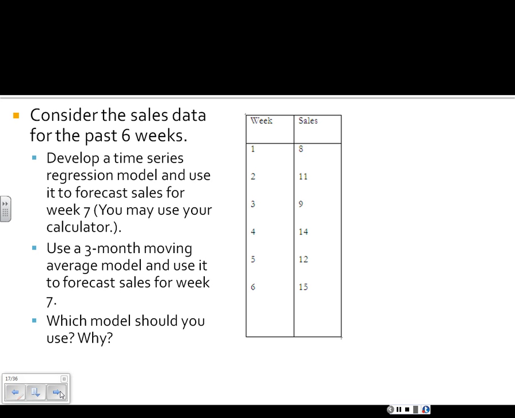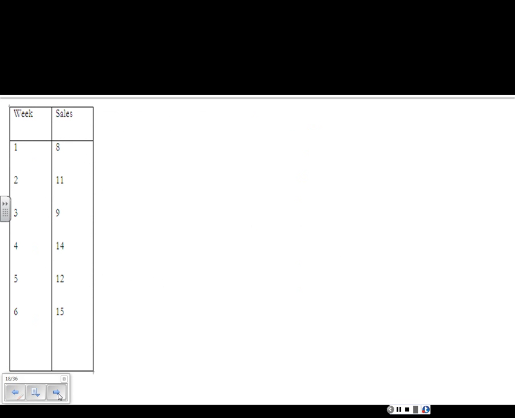Okay, so this next one is the thing we just did, I guess, last Tuesday on forecasting. So we have 6 weeks of data, and then sales for each week. We're going to develop 2 kinds of forecasts, one using time series regression and one using the 3-month moving average. Then we're going to use the model which would have been best, the least amount of error, had we been using it in the past. I think I have these numbers on the next slide too, so we'll have a little more room.